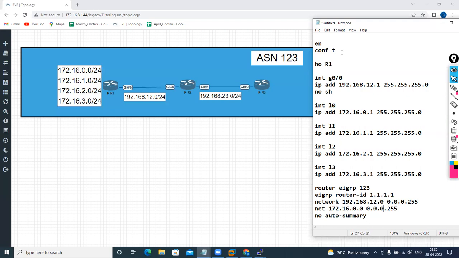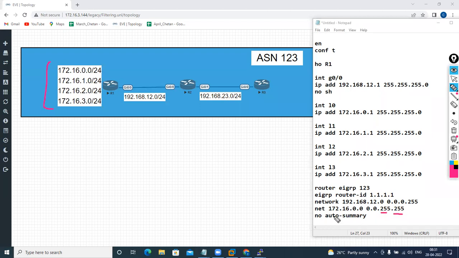I want to use the wildcard mask concept. Connected networks only, I want to advertise. I'm asking what is the wildcard mask. I don't want to use a separate command for the loopbacks. So that's what you have to do, summarized for all those 4 routes, right? Now tell me the summarization. The subnet mask should be 255.255.252.0, a /22 summarization. No problem. All the 4 loopbacks will be advertised.